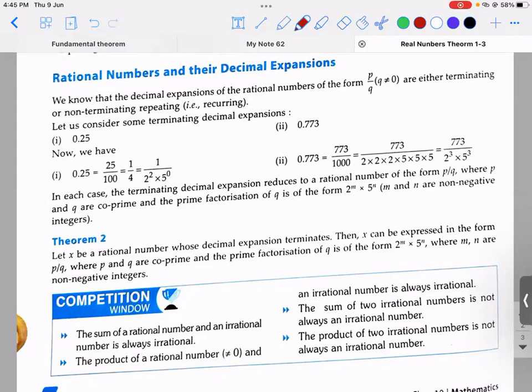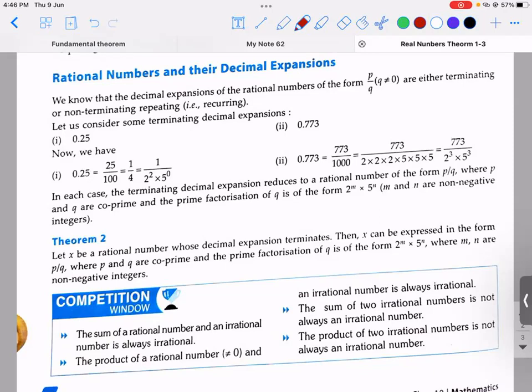Since 7 is a factor of a, can I write that a is equal to 7 into some other number c? Can I write it like this? Then a square will be equal to 49 times c square. So a is equal to 7c means c is a factor of a. This would be in your mind. Is there any confusion here? Is every step clear?